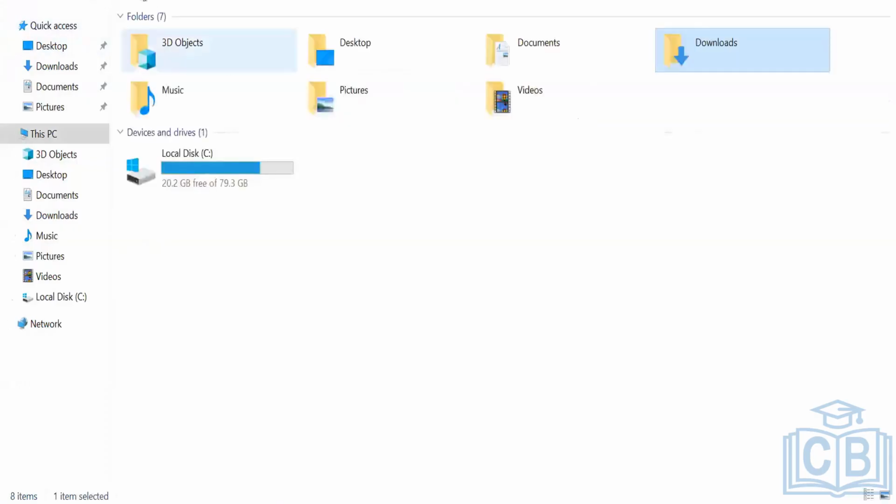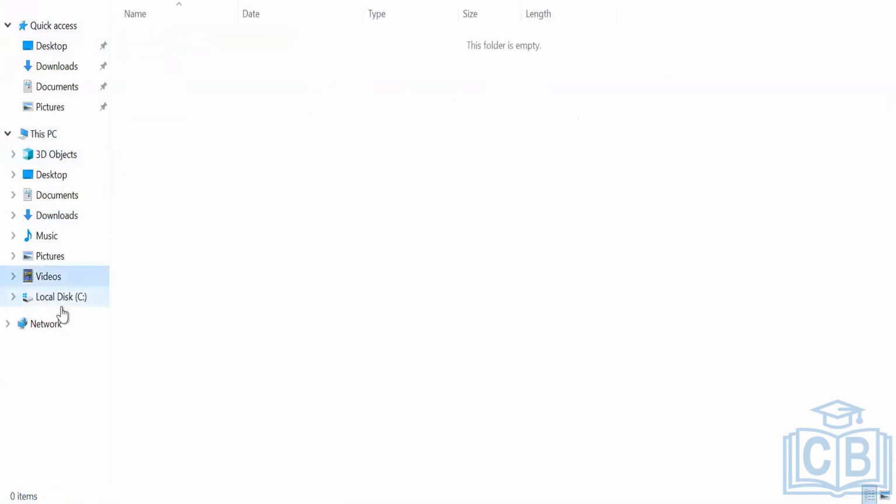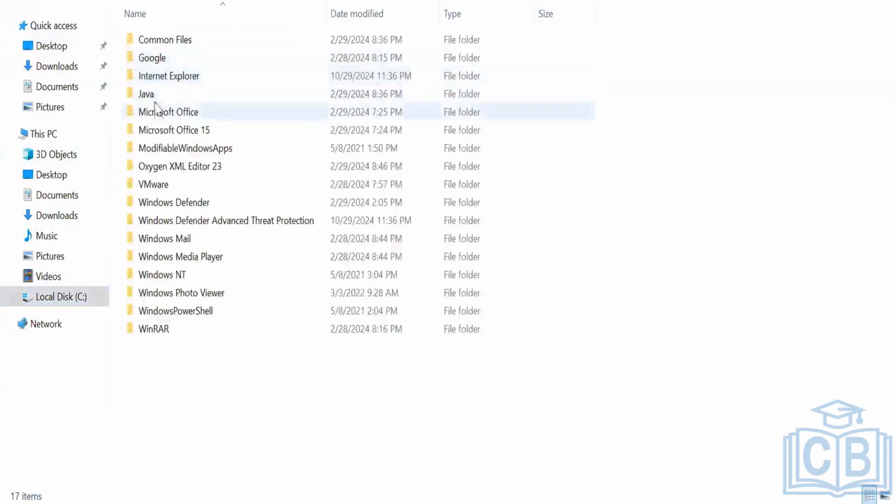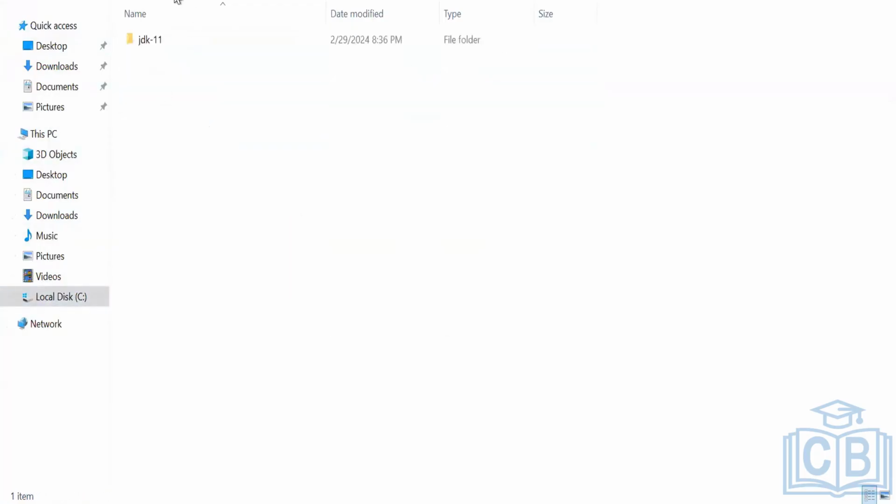This PC, assume that this PC is a website, and as I dig in, let's say I go to local, go to C drive, I go to Program Files, I go to Java. This is my directory, it's C Program Files Java. Directory as in the address of it basically. If I want to find the file JDK11, I have to go to C Program Files and then Java in order to access this JDK11 file.